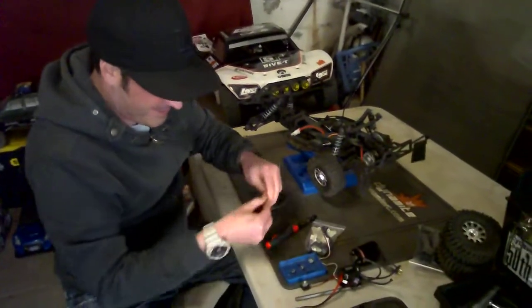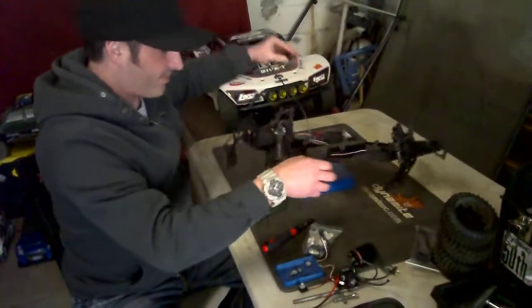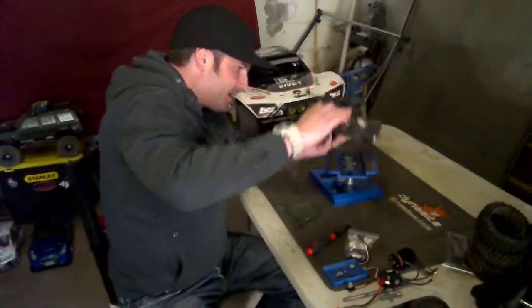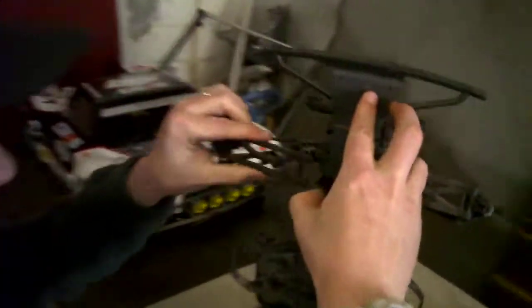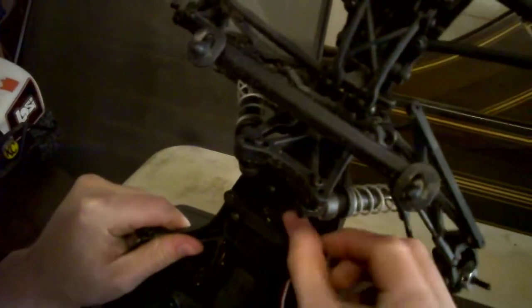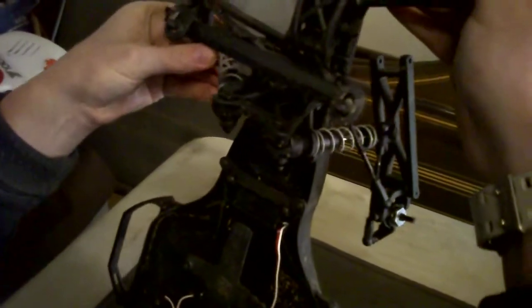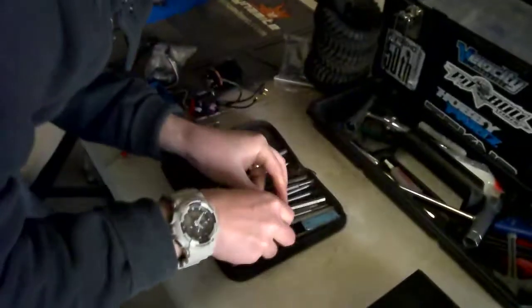Okay, let's get to that here. And now that we don't have this wobbling around like a sidewinder, how do you even... So, it looks like I have to take the whole front piece of this off. Like, maybe I should take it off here and here. What is this gonna do? Is that the steering part? Oh yeah, that's the steering part. All right, well that looks like it's underneath this piece. So let me try to get that part on there. Let me see if I can find the right little tool.